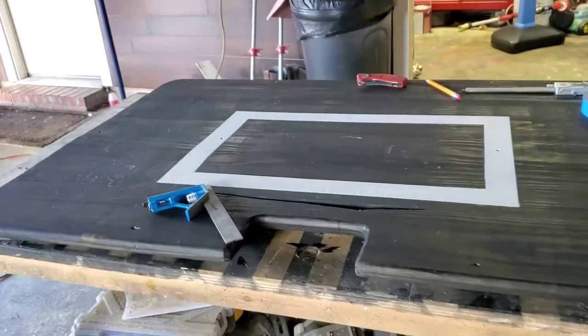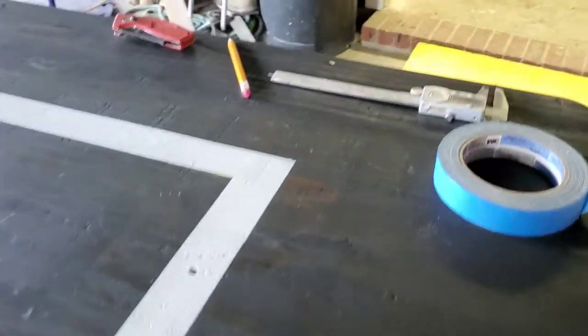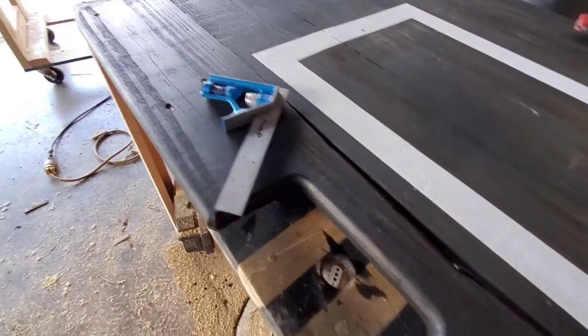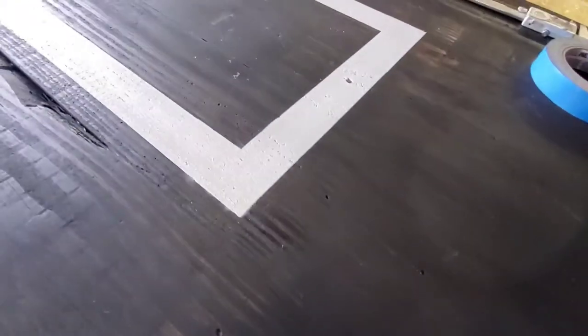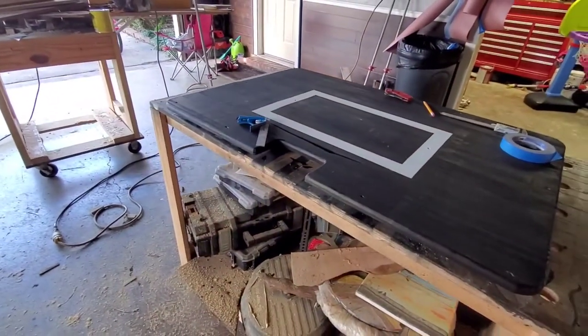All right, folks. So the square actually came out nicer than I expected, but against my better judgment, I'm going to go ahead and try to put a 1/4-inch red stripe around the outside and the inside of it. So this is the square right now. I got my digital caliper set at 1/4-inch. I also have this set at 1/4-inch. That way I can get a good line all the way around it, tape it up hopefully, and spray some red for some stupid reason.